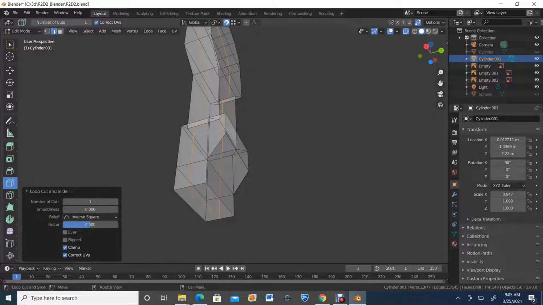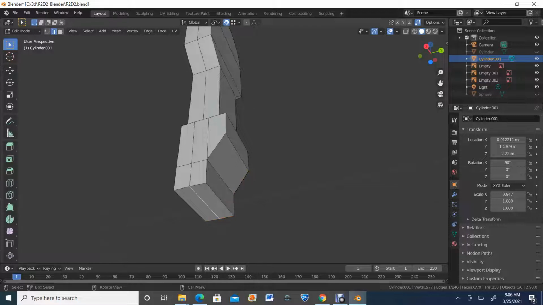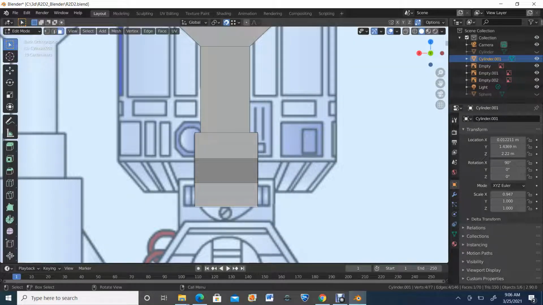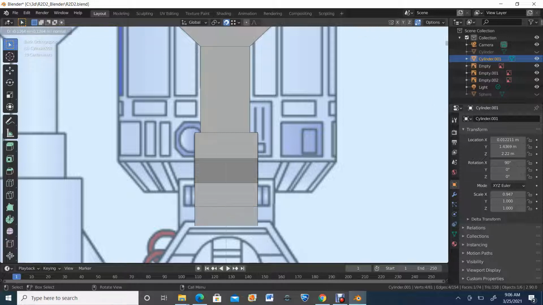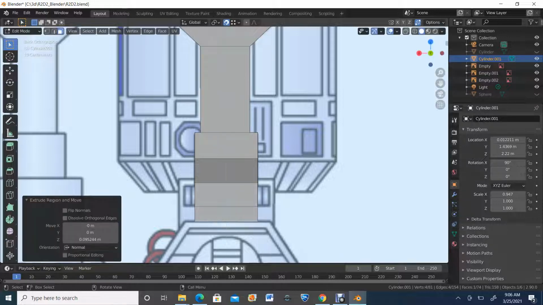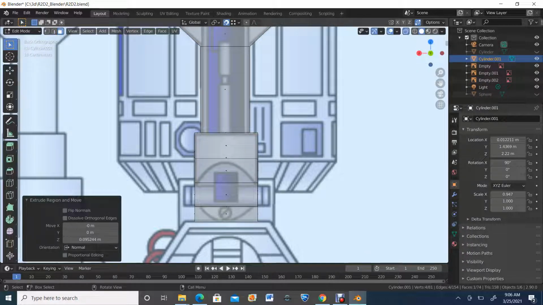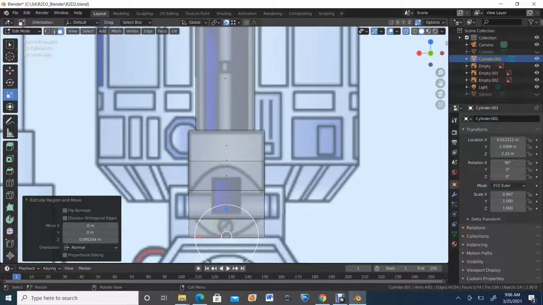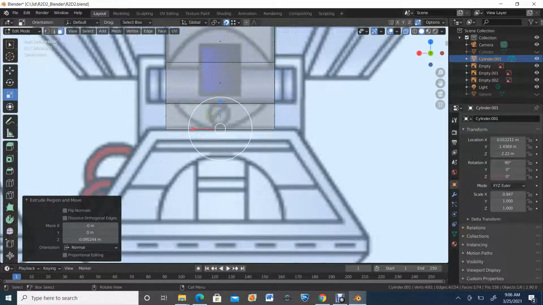After we've done that, and we'll optimize this when we're towards finishing, we're going to go ahead and turn off X-ray, turn off the loop cut, and select this little section right here, this face. After I select this, I'm going to go to the side view and hit E for extrude. It's going on the right axis, right to the bottom, and let's see, X-ray mode to see what we're doing. Then I'm going to take what I just extruded, and I'm going to non-uniform scale it.